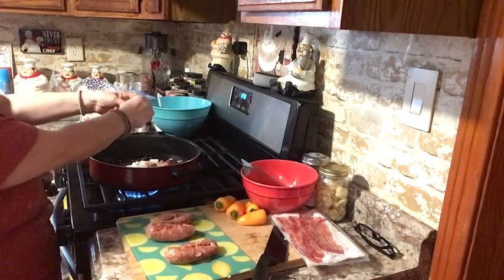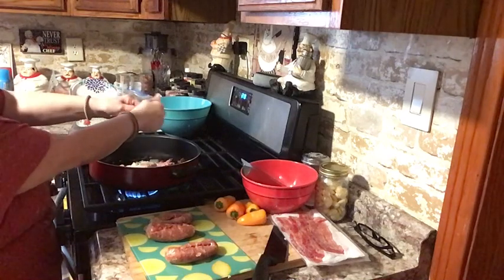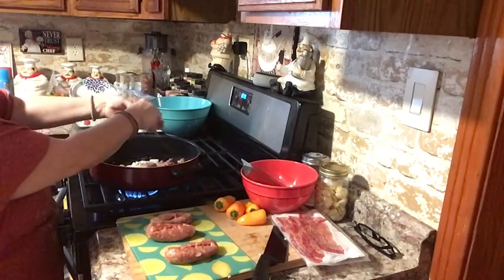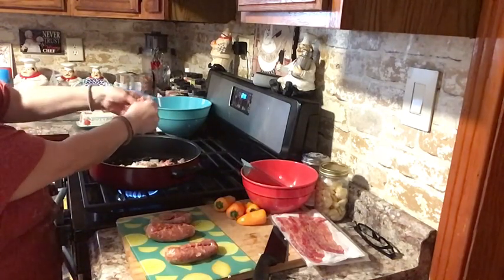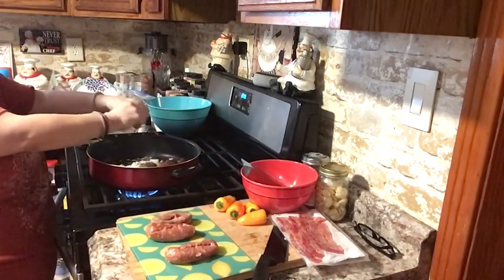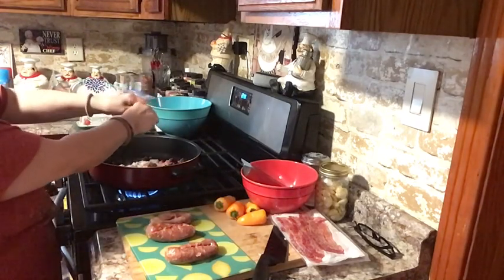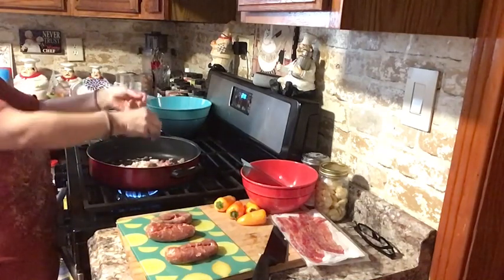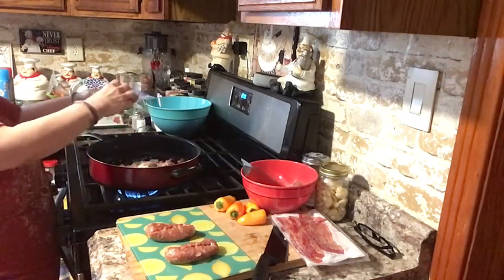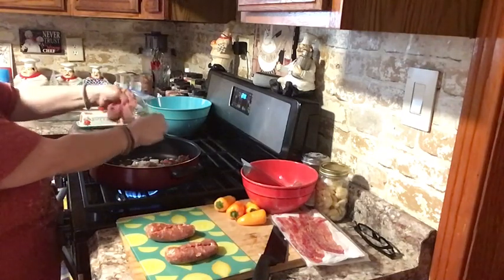And like I said, I thought I had a ground pork sausage in there. I might have it up in this freezer, but I didn't look. I looked in my downstairs freezer, and all I have is the big Jimmy Dean, so I didn't want to defrost that whole thing, and it's frozen. I probably have a little one. But anyway, I was going through my freezer downstairs, and I saw this, and I'm like, oh my God, 4 links of sausage, perfect. Absolutely perfect. All right, pull this apart.